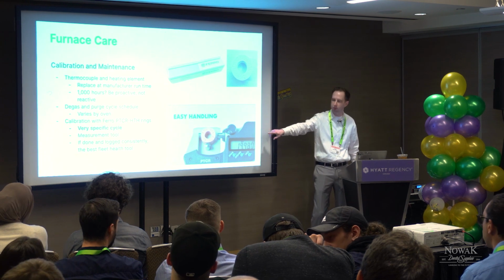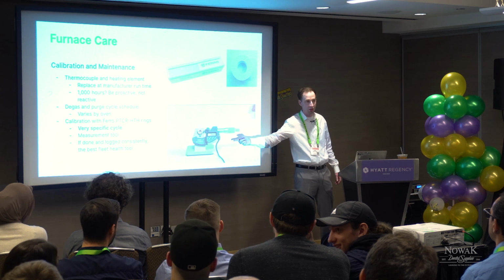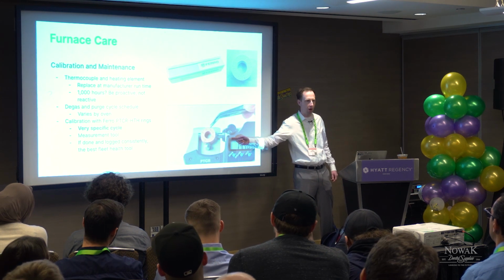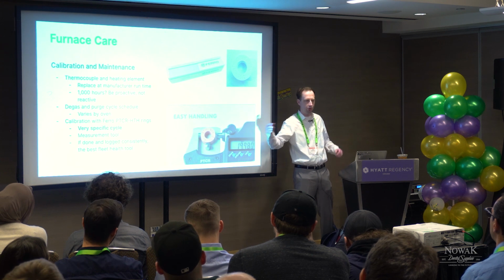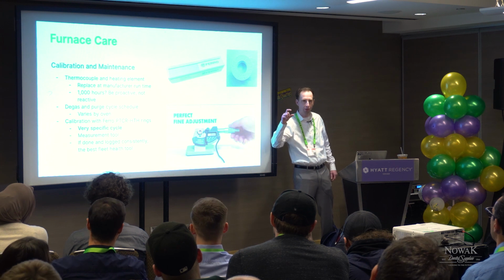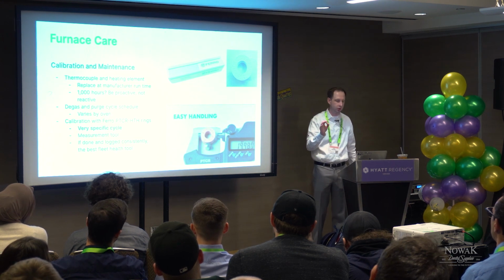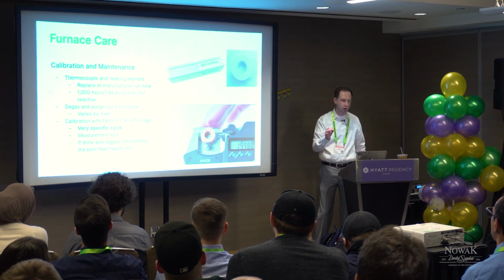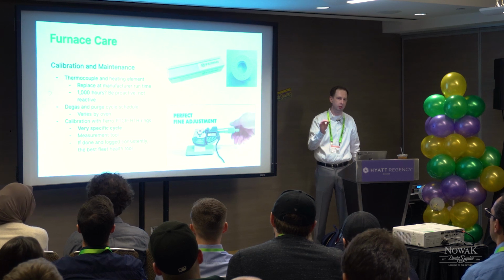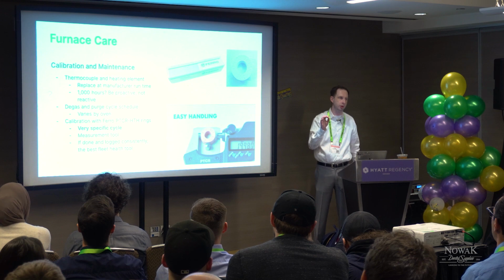calibrated and accurate. This is a really slick one that Ferro actually recommends on their website, where it has this nice holder. You don't want to be doing this by hand. It's expensive, but it's well worth it. The proper alignment, being able to take measurements from a couple different rotations and averaging those numbers out, using the right sintering cycle for the ring will give a super accurate temperature reading. So when it thinks it's going to 1500, it will tell you actually what it's going to.